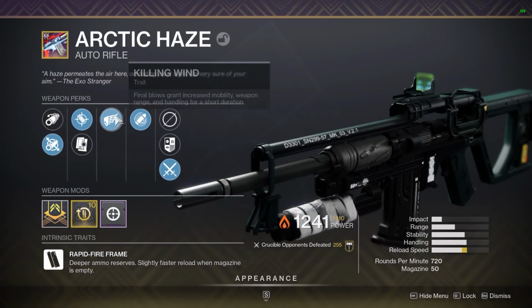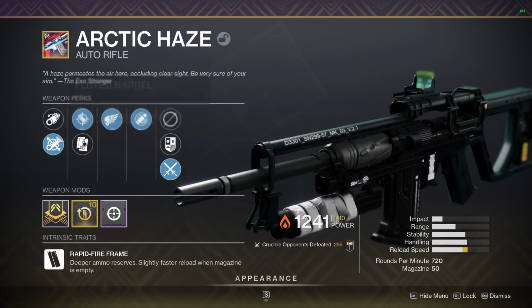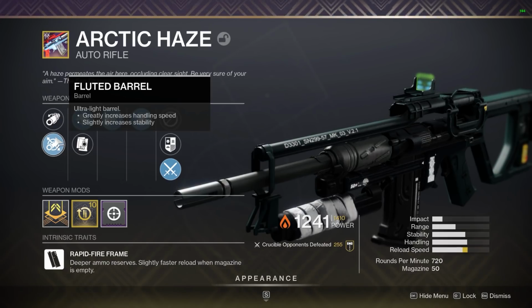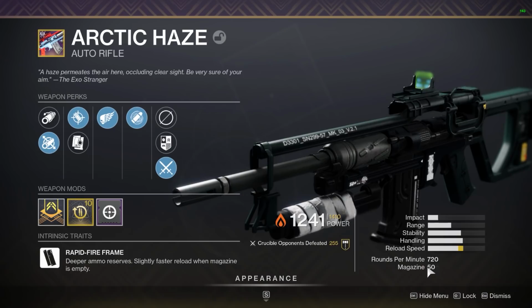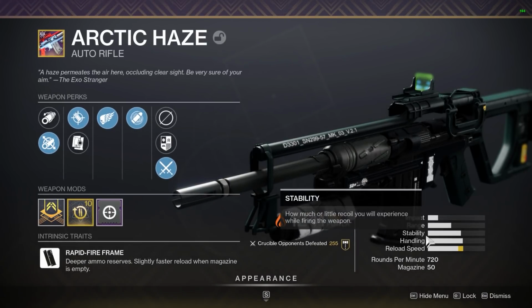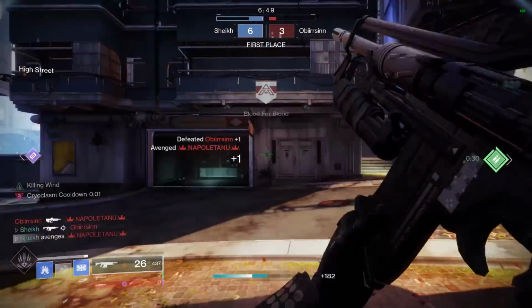You can see the roll here. We got an absolute god roll, Killing Wind and Eye of the Storm with accurized rounds and fluted barrel. This is an absolutely nutty roll. Yes, we got a reload masterwork, but when you look at those 4 perks that we just got there, this is a god roll. Eye of the Storm and Killing Wind together are just absolutely disgusting.